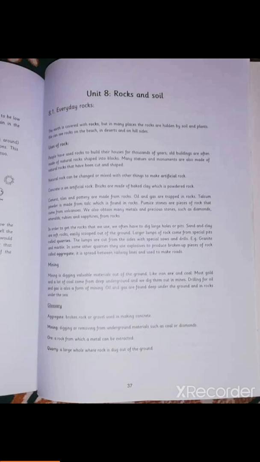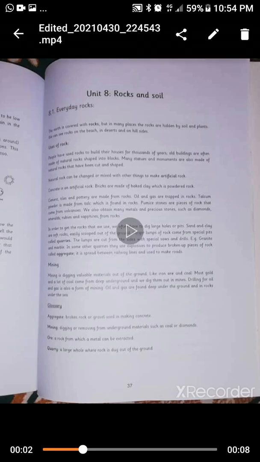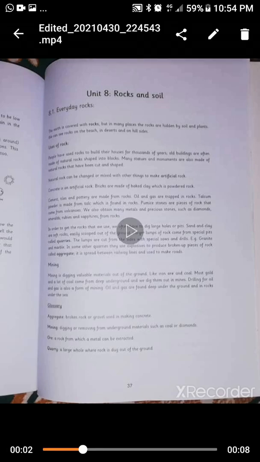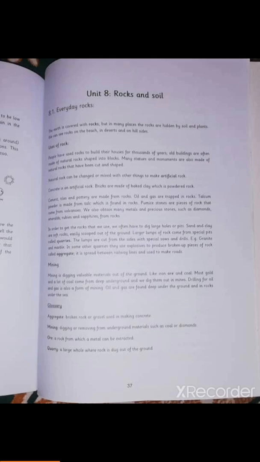So sometimes in order to take rocks out, we can use mining. Sometimes we use mining to take things out of the ground. Usually we mine to take out a certain metal like iron and coal. Also, sometimes they take out gold by using mining. And also we take out petroleum and gas by using a special type of mining that goes deep, deep under the ground, and usually it's found within rocks under the ground, and sometimes it is found under the sea.